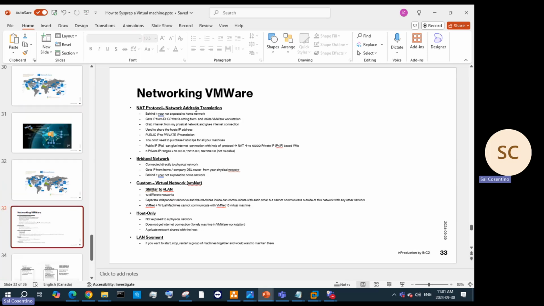So in networking, VMware networking, we can use NAT protocol, we can use bridge network, we can use custom virtual, which is our virtual network, similar to our VLAN, but in this instance we call it VMnet, where there's 19 different networks starting from 1 to 19, where 8 being NAT, or 1 being host only, if I'm not mistaken.